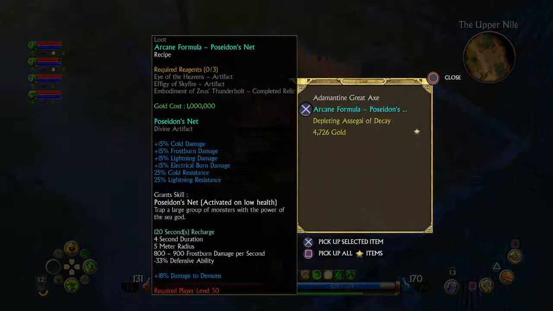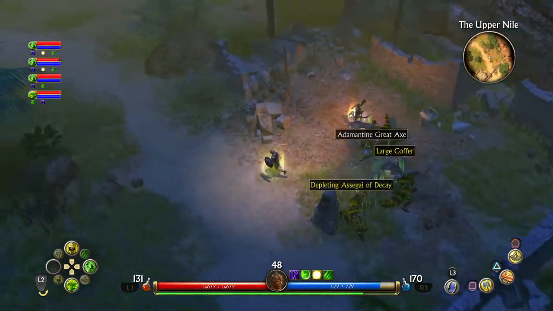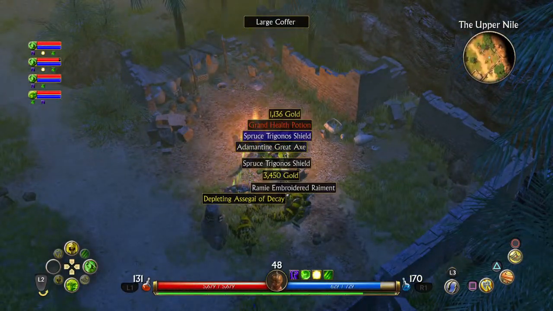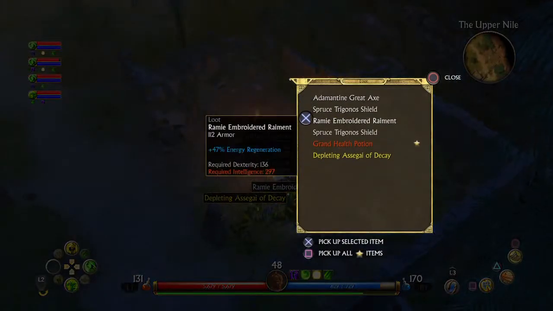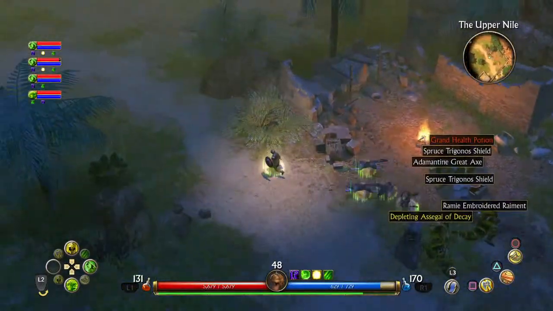Poseidon's Net. I hear that's pretty good. Oh, wow. That is pretty good. That'd be really good for, like, a storm build. Let me open this up, see what we get. Okay.